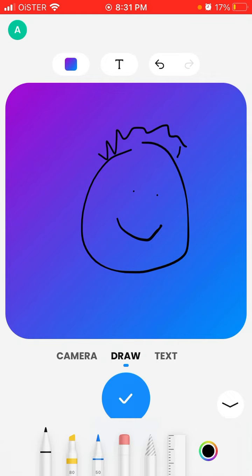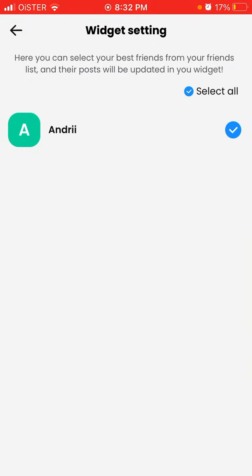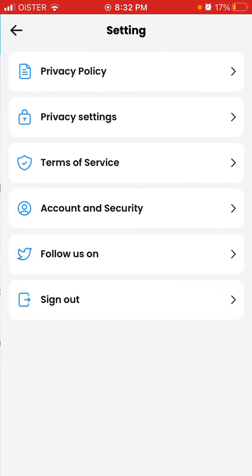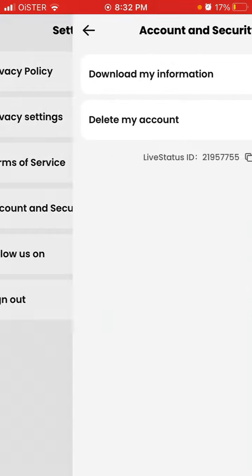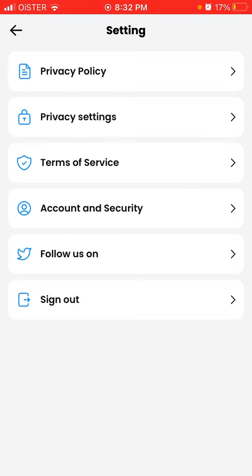Pretty cool, because if you want to send drawings, you can use the Noted app. If you want to send camera photos to home screen widgets, you can use the Locket widget. But this app combines all these features, and it also works with lock widgets. Hope that is helpful. There are all these settings. You can change your name, upload your profile picture, and see widget settings, account and security. You can easily delete your account in case you're concerned about your private data. So something like it. Hope that is helpful.